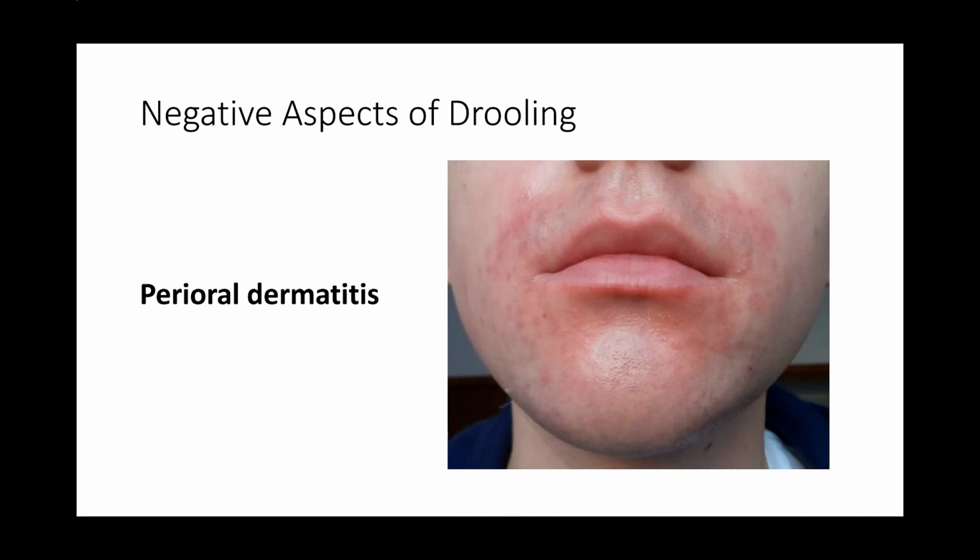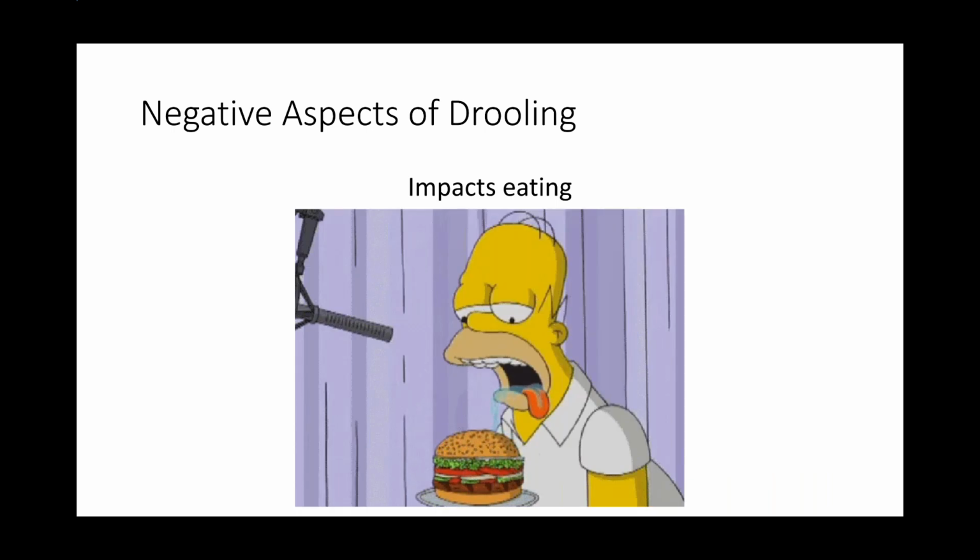Some people with drooling, because they drool so much, get almost a rash or skin irritation where the drool is located. I don't see this very often, but absolutely drool can be irritating to the skin and cause perioral dermatitis. People who drool may notice an impact on their eating. They may not be able to chew and taste food properly because of how much saliva is in their mouth, so it may impact their ability to eat successfully and in a tidy way.